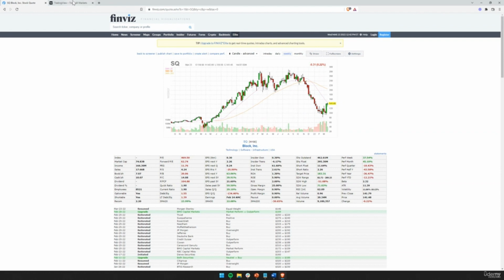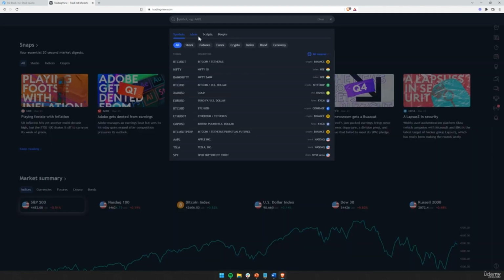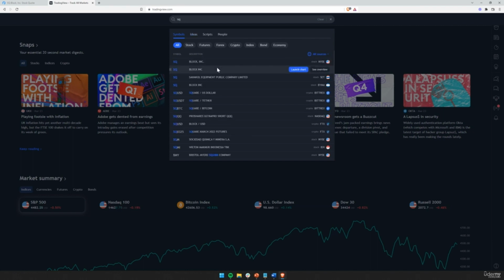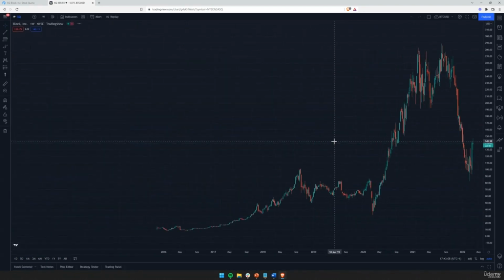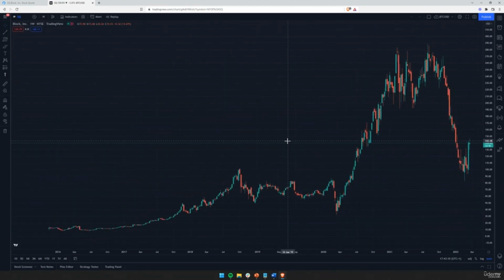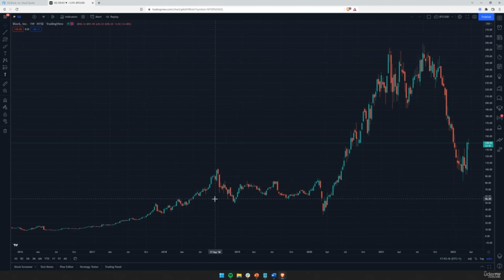to look at the chart in more detail, and therefore we use TradingView. Also a stock analysis or other asset analysis tool, what we got to know earlier on. Here in the search field we type in the ticker symbol SQ, and then we get the chart of Square here on a weekly basis, and we see they went public in late 2015 and were developing quite well since then.